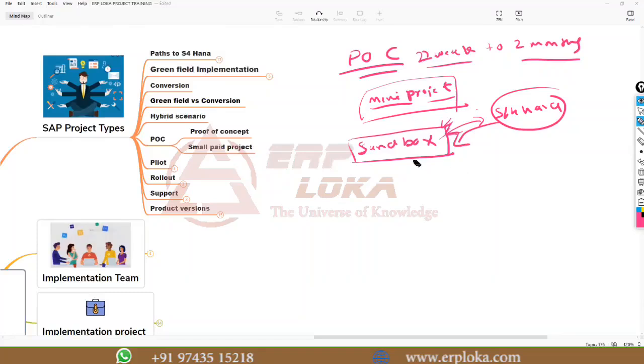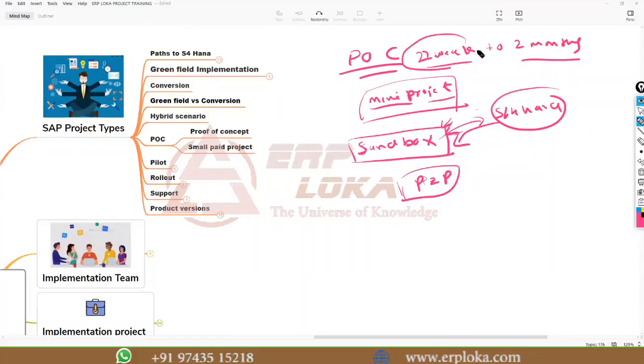And we'll show them one scenario. For example, we'll show the P2P. The P2P scenario will run and show, right? We'll run and show, okay, this is how it looks. This is how the Fiori screen will look, right? Everything will give a demo to them in this system only, using their methods.